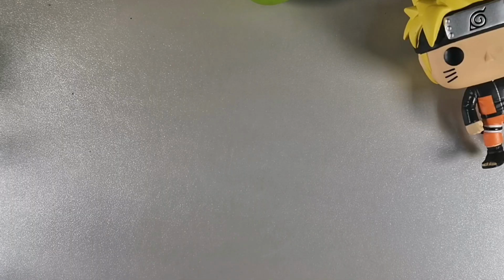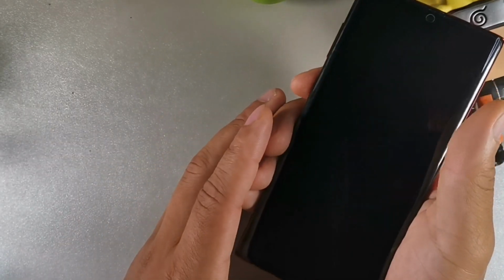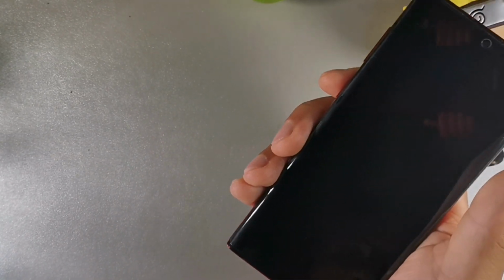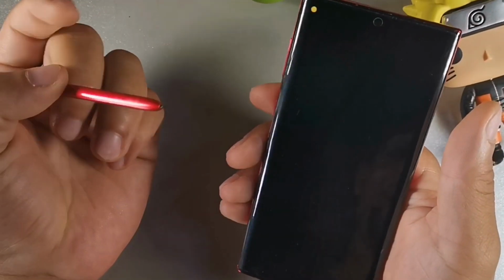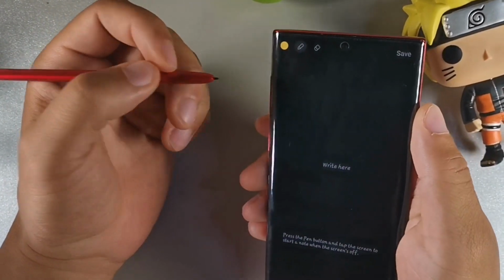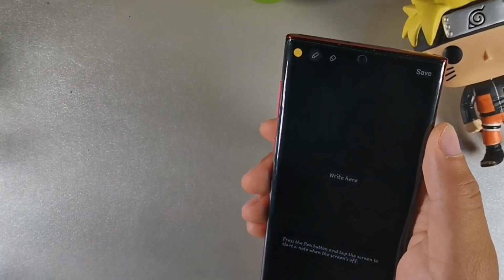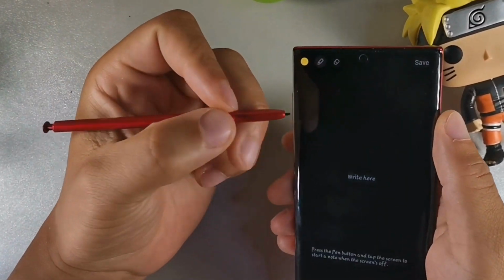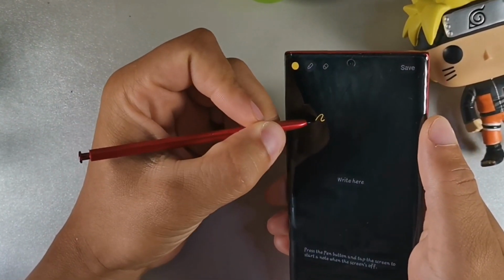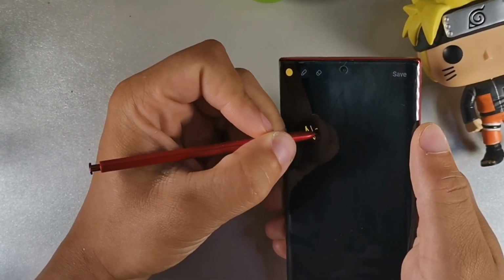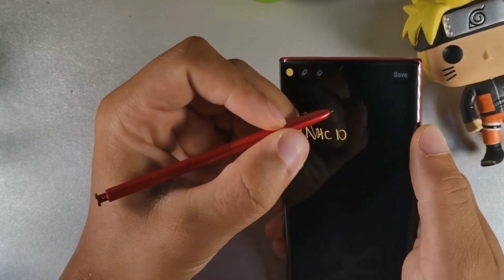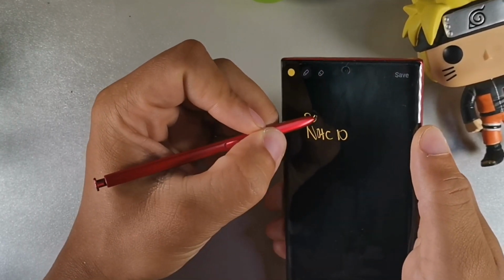Now the third thing that I use pretty much every single day on the Note 10 right here is the screen off notes, right? I always take out my pen, and I always have an idea that I want to jot down within the flick of a pen. Note 10, Samsung.